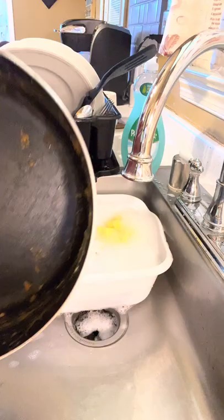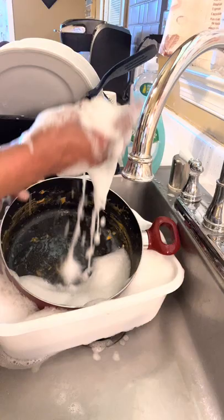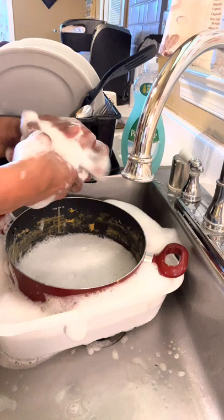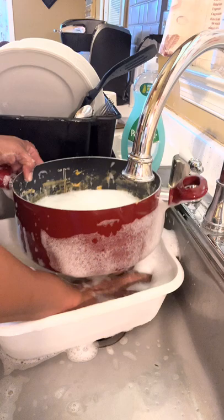This here is a nonstick pot, and it should be effortless cleaning. However, I'm going to allow the pot to soak a few minutes, just to allow the caked on, baked on, cooked on food particles to soften up, because I do not want the food particles to scratch up my nonstick cook surface inside the pot.